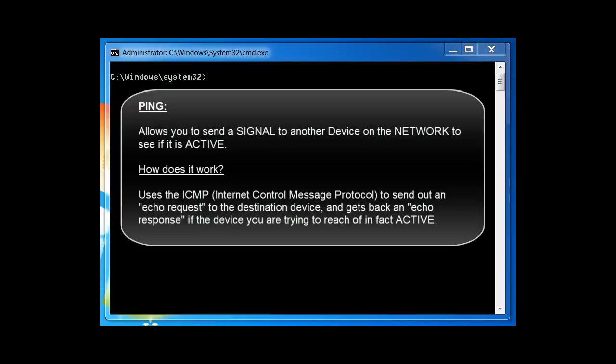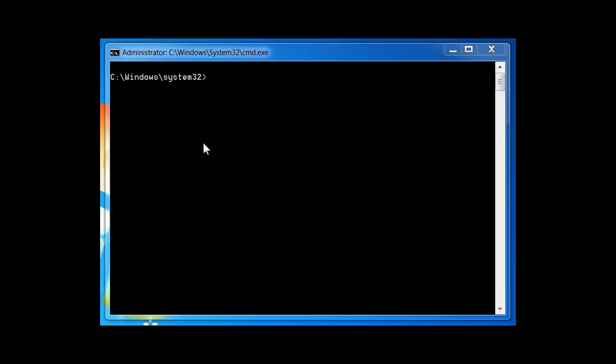So already you can tell why this is a good command to troubleshoot. So for example, if your router is down and you try to ping it and you get no response, then you know that the router is what is giving you problems.